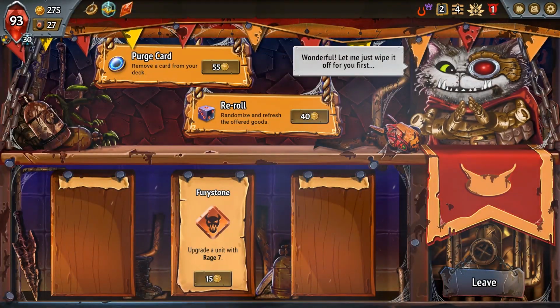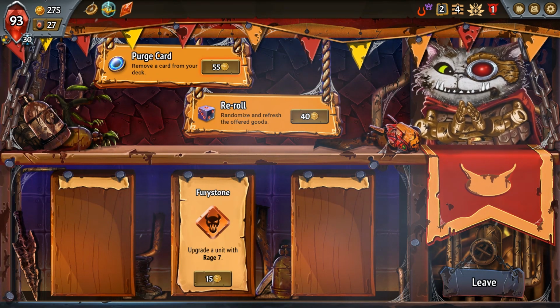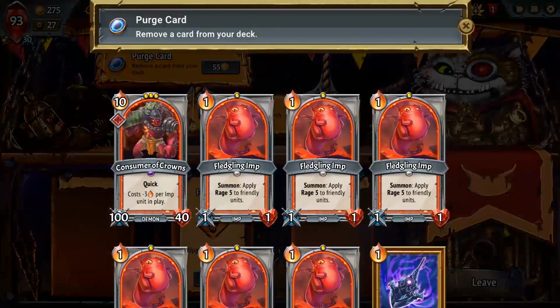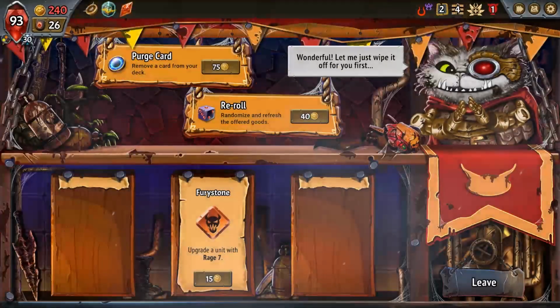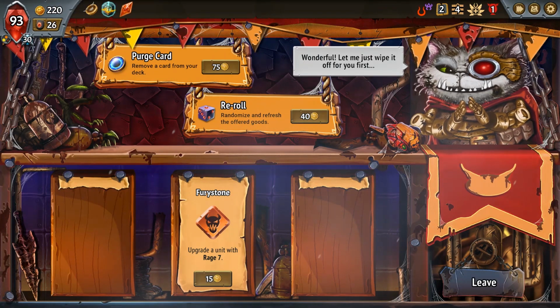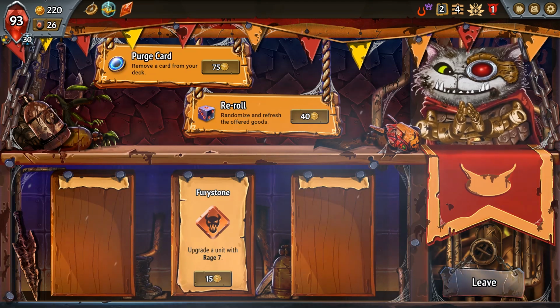He consumes the crowns quickly. Do we want to purge something? We have one last train steward. Yeah. Just get rid of it. Now the other question is, do we want to spend more to upgrade more cards while we're here? I'll do it once, just because we have some money.